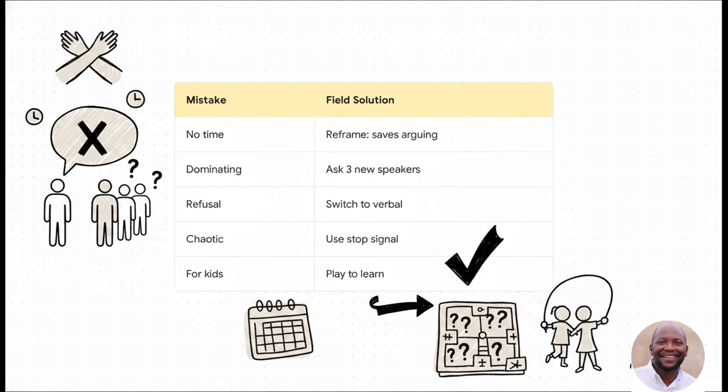What if one particular farmer is totally dominating the discussion? A pro facilitator steps right in and says, thank you so much for that insight. Now let's hear from 3 people who haven't spoken yet today. What if they tell you, come on, this is for children? You just acknowledge it. You say, yes, children play, but wise adults play to learn. Watch this. And then you hit them with a really complex problem-solving activity like a calendar race. I guarantee they'll immediately engage. Having these structured, calm responses in your back pocket will absolutely save you from losing control of your session.